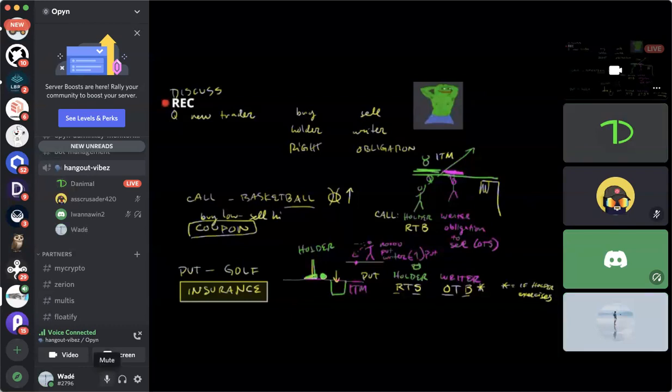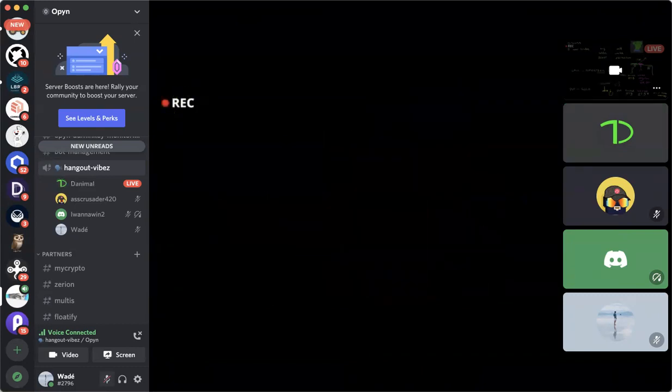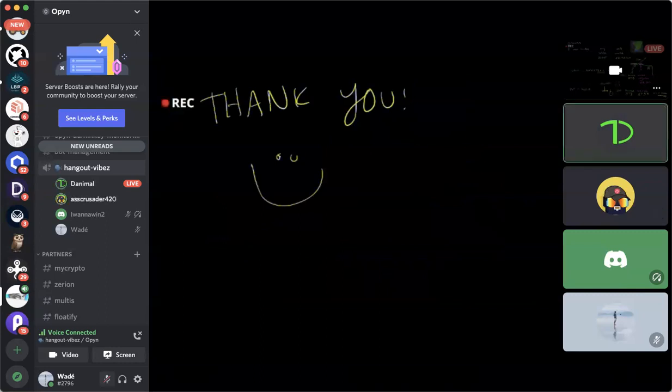So you can see the call holder is bullish. The put holder is bearish. And so yeah, I'm hanging out. If anyone has any questions they want to type or shout out, anything, say. Quick review of anything, if anyone wants. So yeah, we talked about bull strategies.